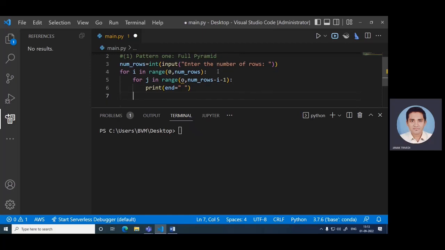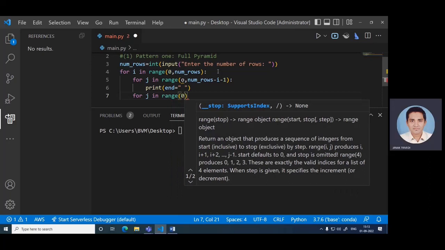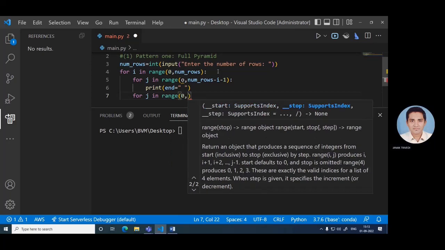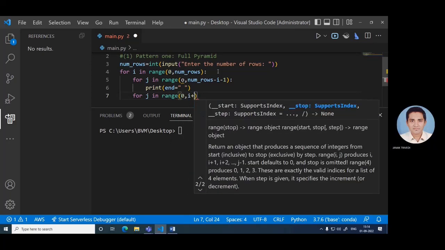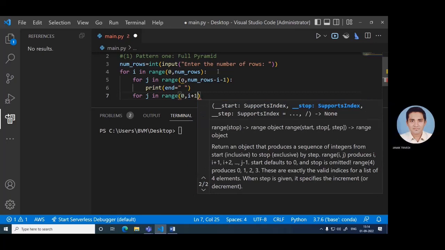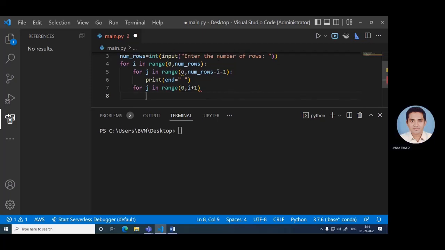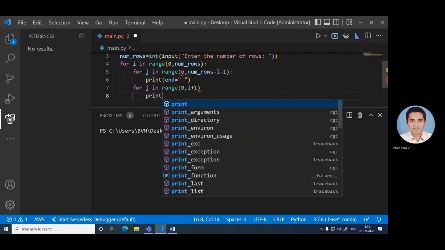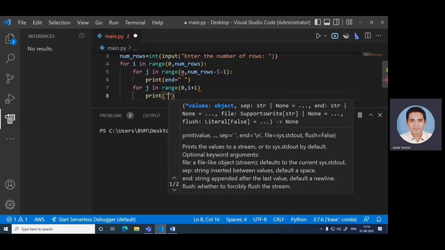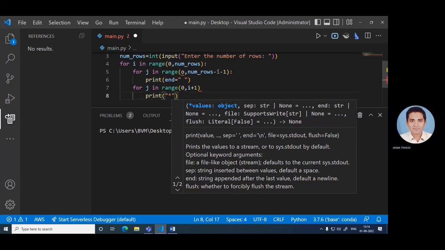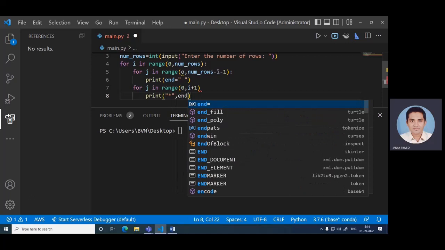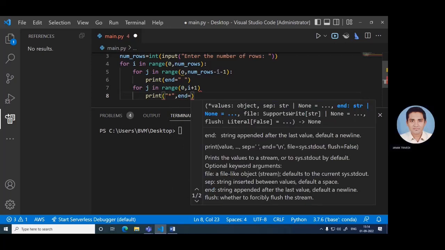and for j in range 0 to I plus 1. For next row, print asterisk sign, so asterisk with end equal to space.